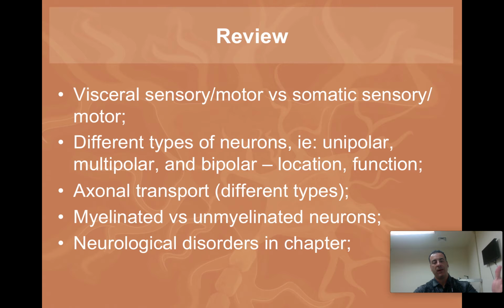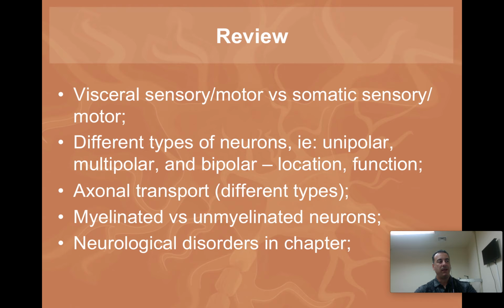Going back to axonal transport, there's the fast anterograde versus slow anterograde. There's retrograde. So just be familiar with fast and slow and different grades, which way they go, antero or retro. Let me see. Cerebrospinal fluid, be familiar with that. Where is it located? How is it made? Who makes it? Which glial cell is responsible for making CSF? Multiple sclerosis, Parkinson's, Tay-Sachs, Alzheimer's, myasthenia gravis, it's not on the test, but you should be familiar with those, whatever's in the chapter.